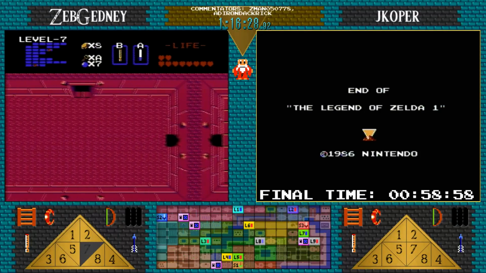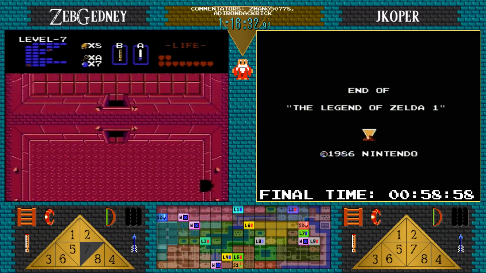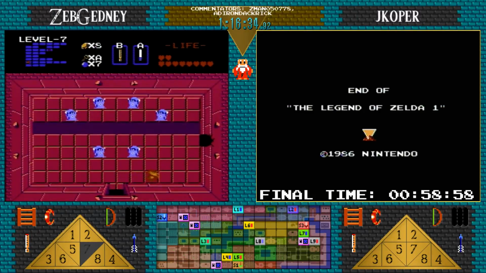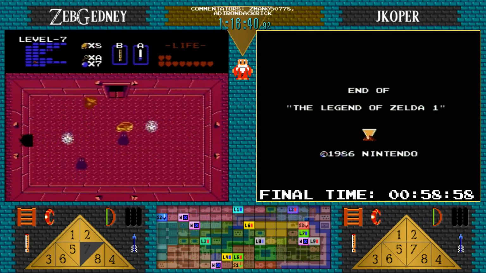Oh, I'm surprised he's not even taking a look at the magic sword right there. Walked right by it. He already did at 10 hearts. Oh, he did? Okay. Fair enough. Maybe it's at 10 hearts and 7 triforces. You never know. Could be bugged.